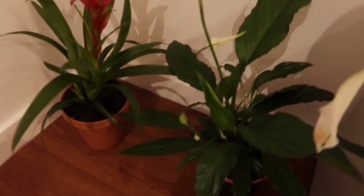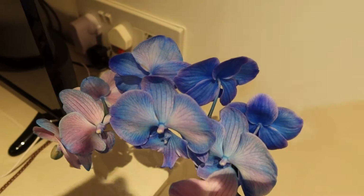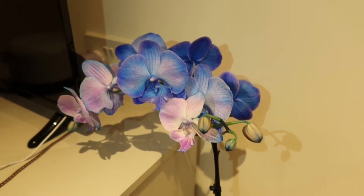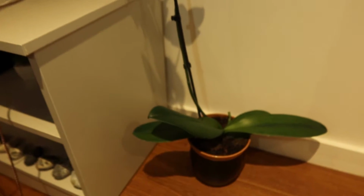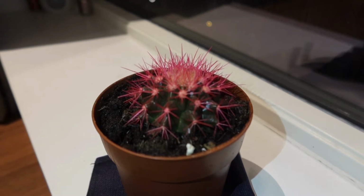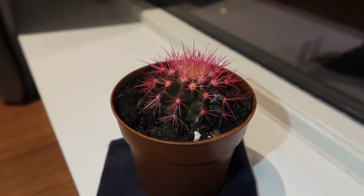So they've been repotted now. The orchids have been planted. We've got Quincy. Lovely.